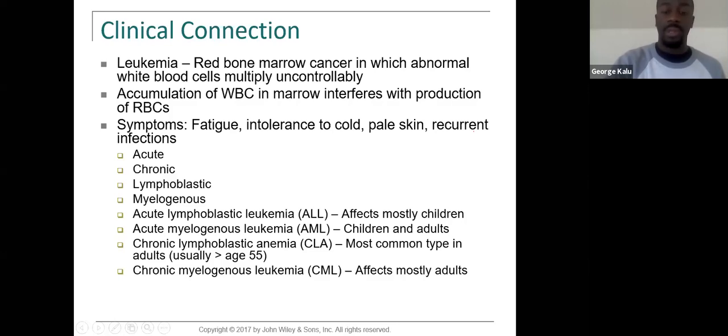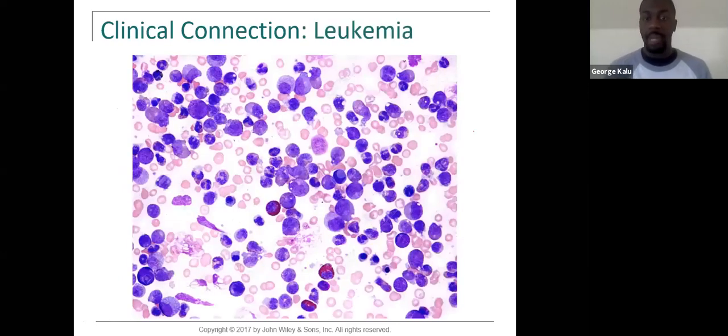Okay? So in order to look at someone who is dealing with leukemia, you would look at a blood smear, and you can see you have all of these different types of white blood cells all over the place, and not as many red blood cells, okay, which looks very different from the blood smear that we saw at the beginning of this chapter, where you have lots of red blood cells and very few white blood cells scattered around. Okay. Here you've got a ton of white blood cells, but again, they're not acting the way that they're supposed to be. Okay. And so they're just taking up space and not doing a whole lot.